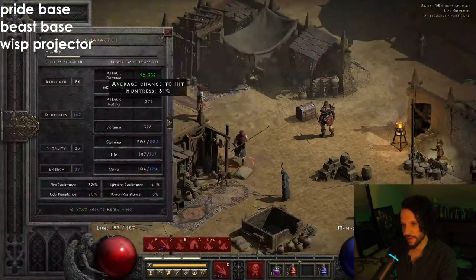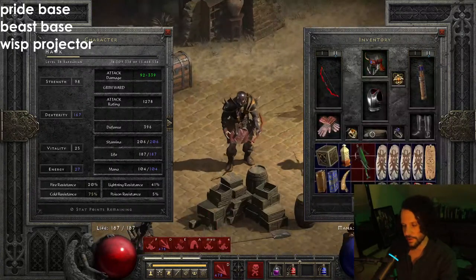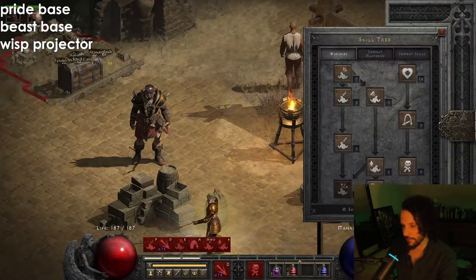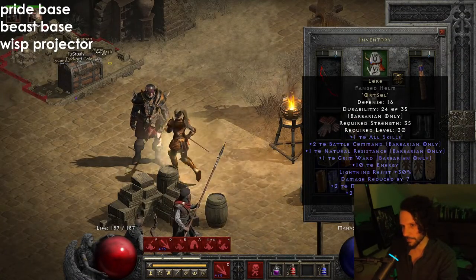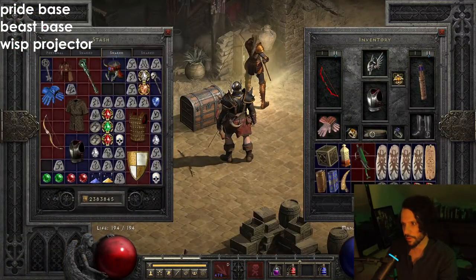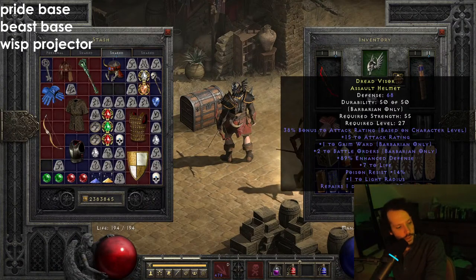I think my attack rating is going to hate me, though. Yeah. The Visionary mod is so much better. But if I wanted, that way I could get Battle Command for free, you know? So, that's kind of cool. Not a bad one. But this is going to be better still. Which is cool that a rare is better than a rune word for once.